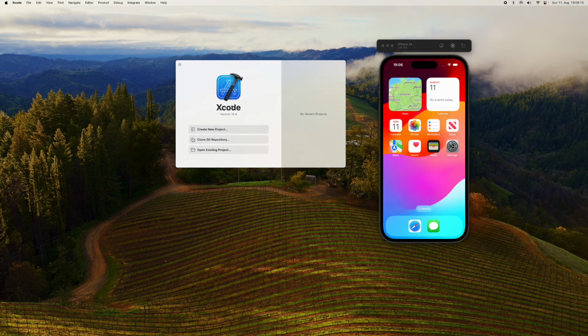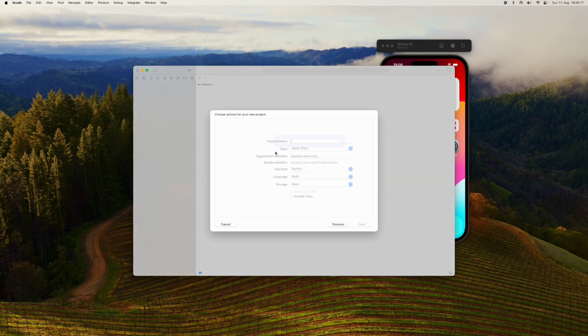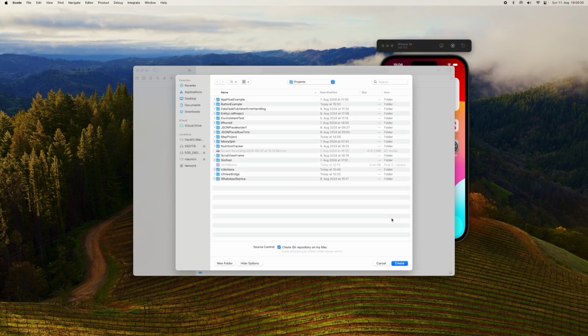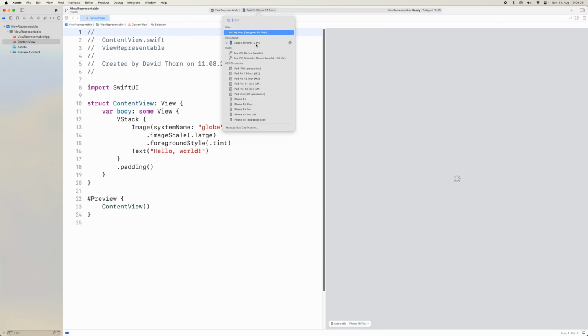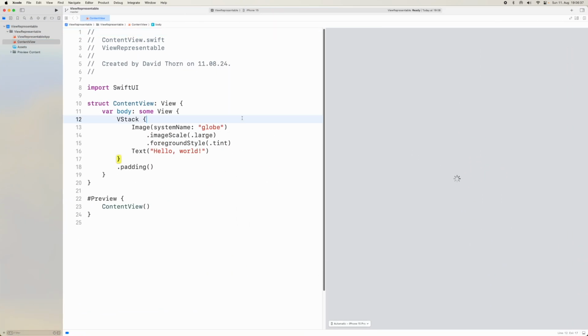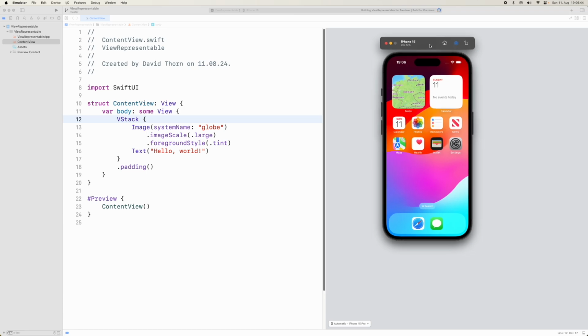Alright, let's create an iOS project. We're using SwiftUI here, so it's not storyboards, and we're using Swift and so on. We'll just call it ViewRepresentable and go from there, putting it in my projects folder. We are going to be testing this predominantly inside of here, but we might want to run it on the iPhone. So let's quickly let it run up on the iPhone to get a blank screen, and we'll go from there.